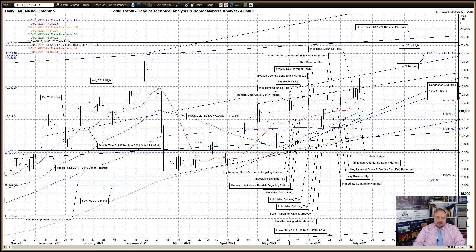The middle tie, currently 17.045, and the upper tie, currently 25.40, of the big 2017–2018 shallow bullish shift pitchfork; plus the lower tie, currently 17.020, and middle tie, currently 19.330, of the October 2020 to March 2021 bullish shift pitchfork. Nearby has also been the slowly rising long moving average, currently 17.150.